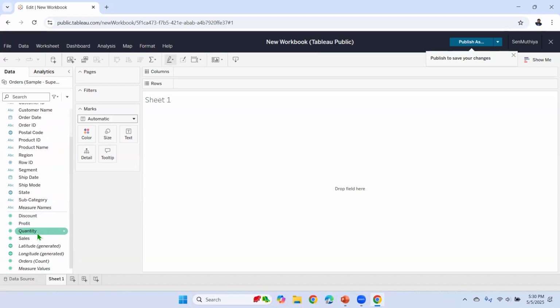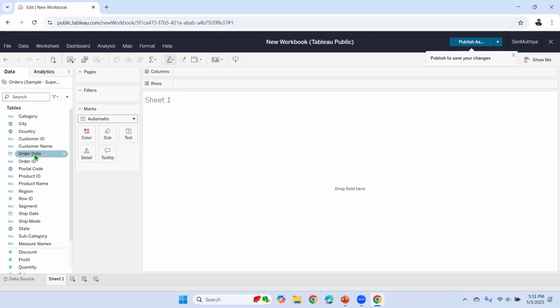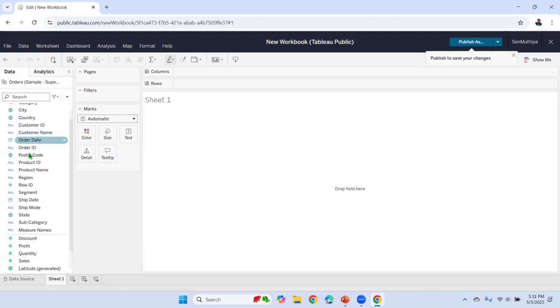Numerical data is called measures in Tableau terminology, and the text data are called categorical data. So these are all categorical data. Categories are called dimensions in Tableau. Numerical data is called measures. Okay, remember this: measure, dimension. The top is dimension, the bottom is measure. We measure something with numerical data.